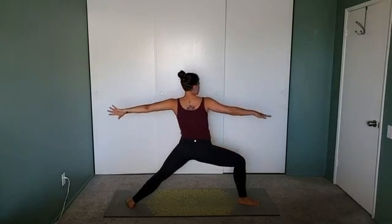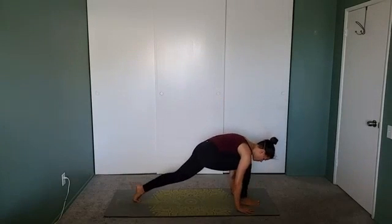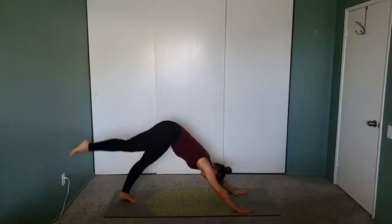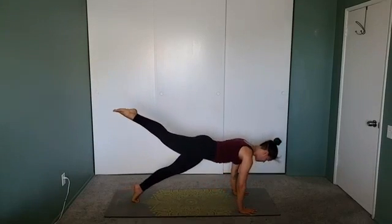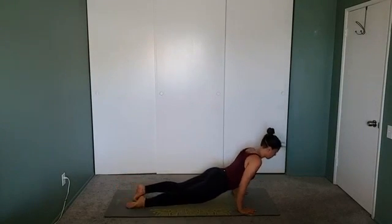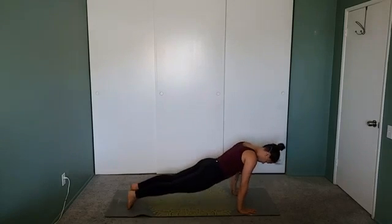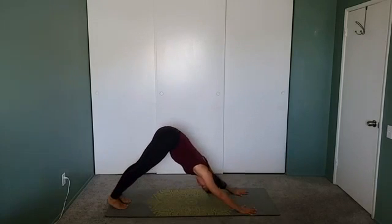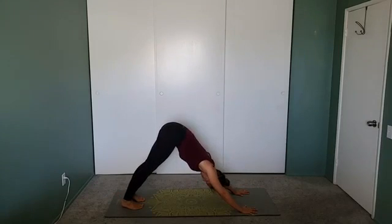Inhale, warrior two. And exhale, cartwheeling the hands down to the mat. Inhale, three-legged dog, lifting the right leg high. And exhale, coming into Chaturanga Dandasana. Inhale, upward facing dog, knees lift up. Exhale, downward facing dog. Inhale through the nose, open mouth, exhale, sigh it out.